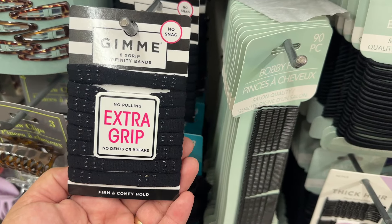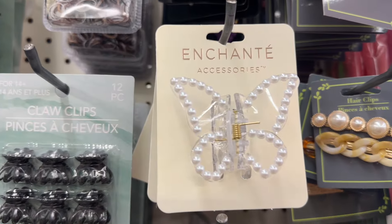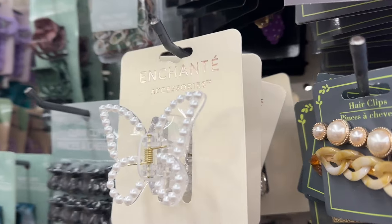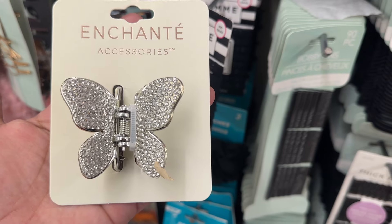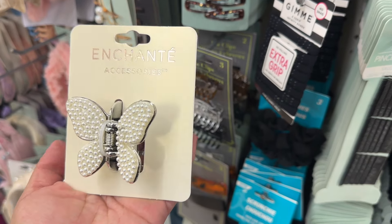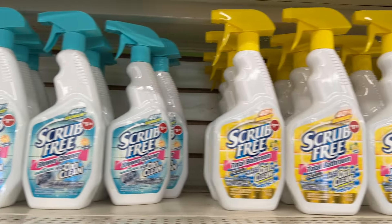I also have these new hair scrunchies — Extra Grip. Oh, this is pretty. Look. I'm dropping stuff over here. I said I wasn't going to get anything and I have a whole bunch of stuff in my hands. How pretty is this? And then they have this silver one, really pretty. That's just like a piece of tape on there or something. They also have this one with the little pearly things.